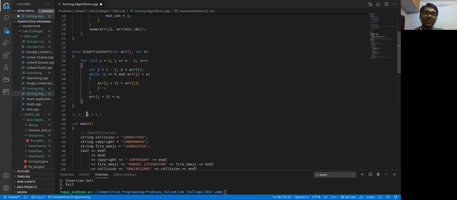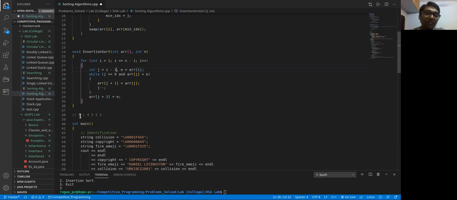That is the element previous to the current one. So this barrier will be there before the current element. This part is the sorted part, and this is the unsorted part. Then I take the current i and store it in a variable called key.